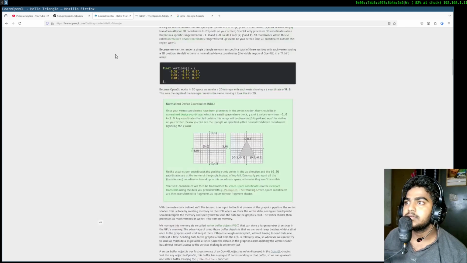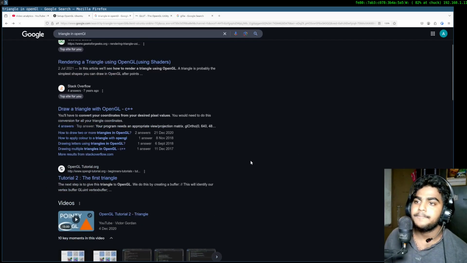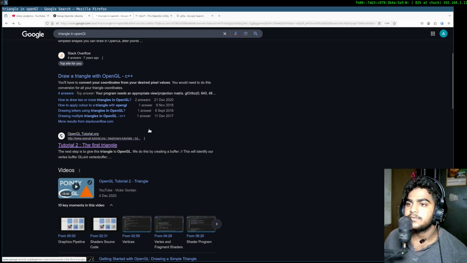Ooh, Learn OpenGL. Yeah, vertex shader, geometry shader, shape assembly, tests and blending, fragment shader, and this I don't know. Till here I have a little bit of context. Tutorial, first triangle OpenGL.